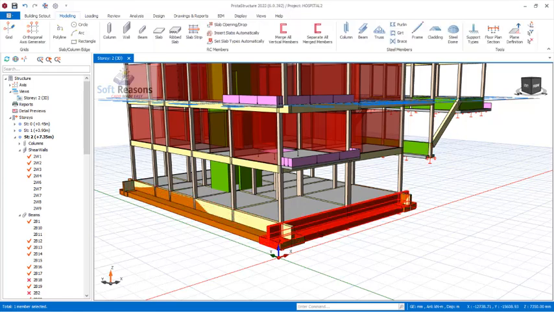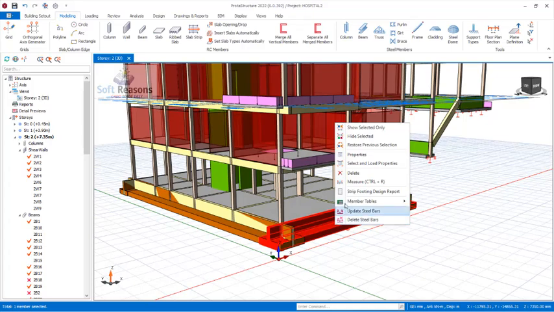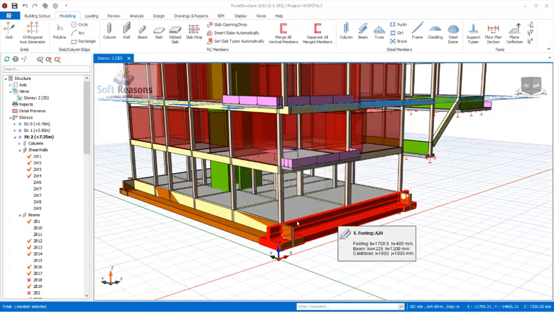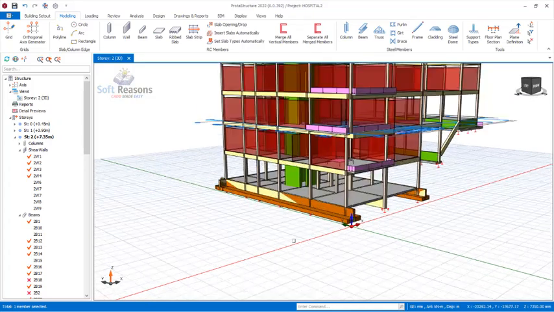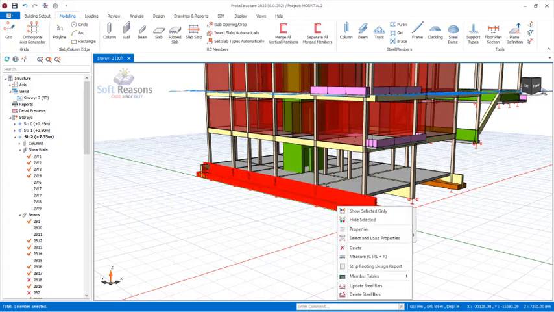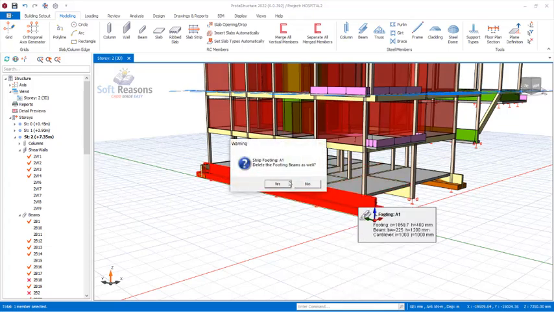So for instance, if I get rid of this, I want to carry out this again so that you really understand what is meant. If I select that, I will right click and then get rid of that. Yes, options to get that deleted, okay, that is deleted. I will do it again so you see how it's been done.